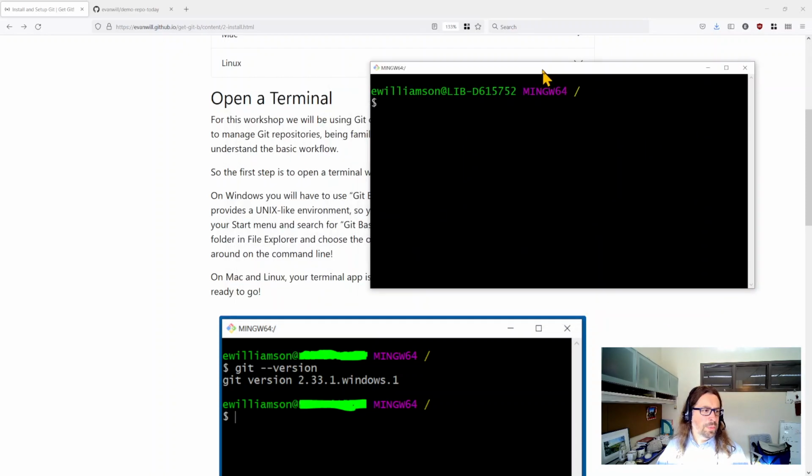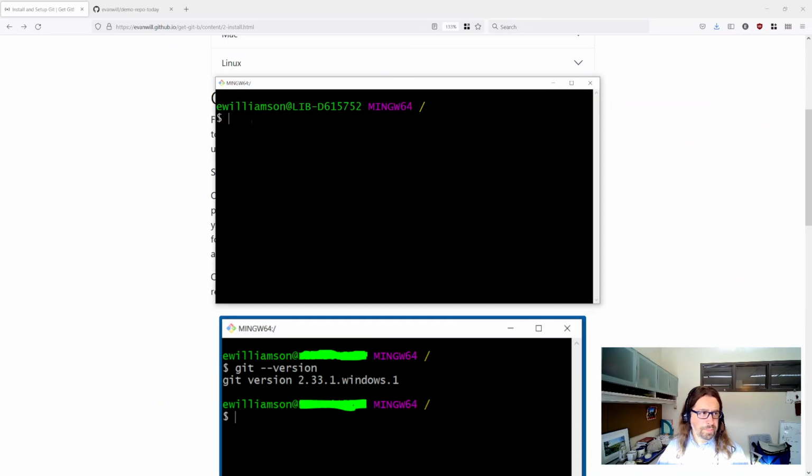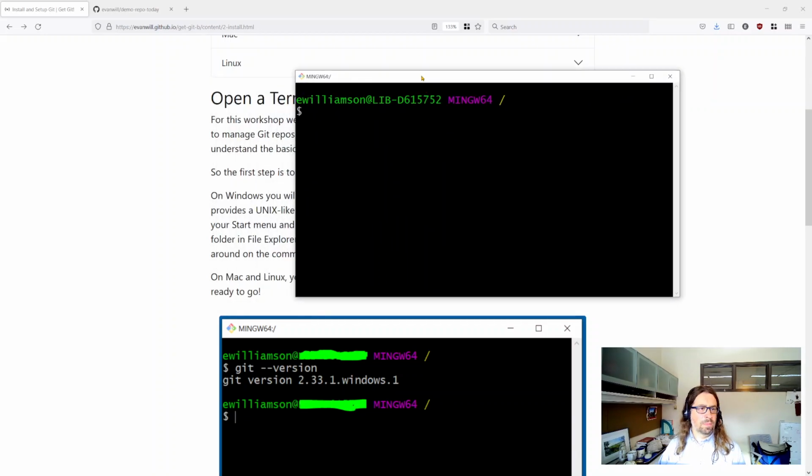And so when you open up your terminal, you're going to find that you have a couple parts to your window. It's going to look something similar to this. So you're going to have your username, and then it's going to say at a computer name. And then in the case of Git Bash, it has this thing called Mingw64, which is the kind of emulator that's making it think that it's a Unix terminal, even though we're here on Windows. And so a similar pattern is going to be available in the terminal on Mac and Linux as well.